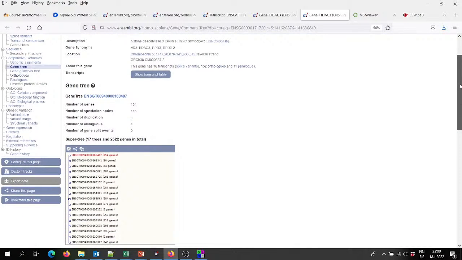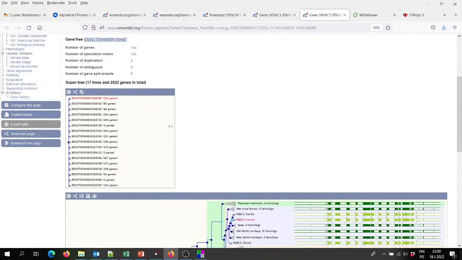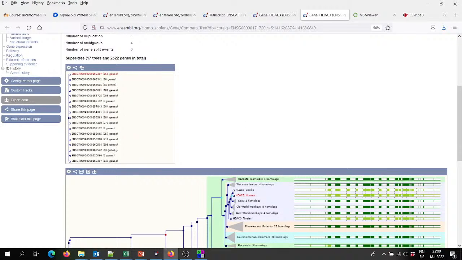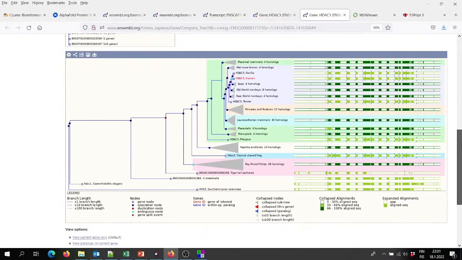And now, in addition to the current gene tree, we also get a list of the supertree of related gene trees. So presumably this includes a number of paralogs, with large numbers of genes, and then it has some kind of uncertain gene trees, outliers which are not grouping well into any of these gene trees. You can see these trees containing just 5, 3, or 2 genes. And let's look at the gene tree here.